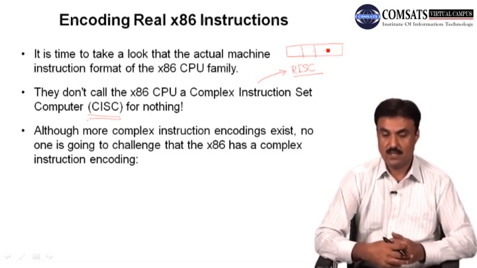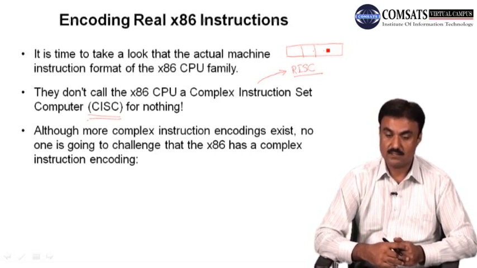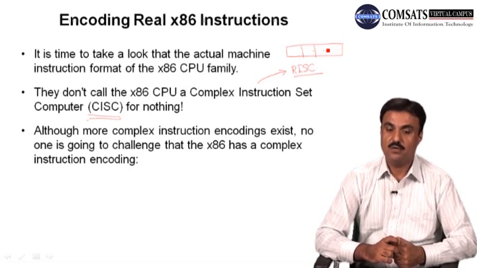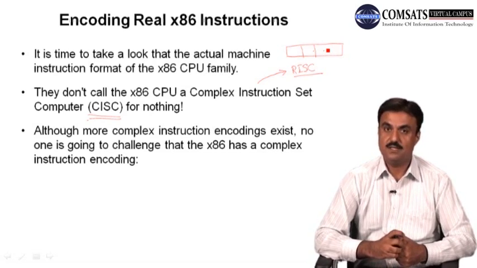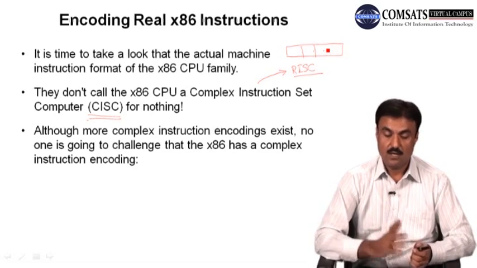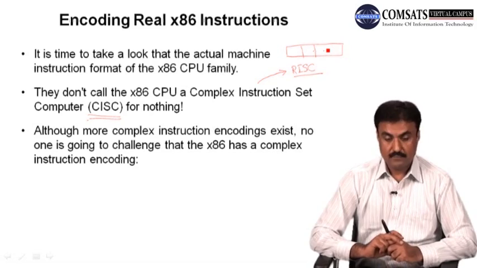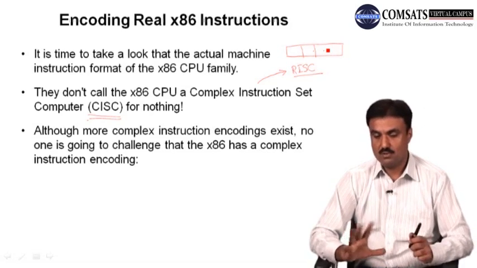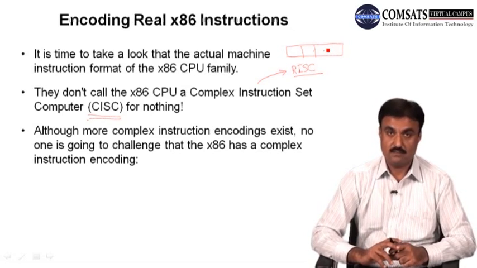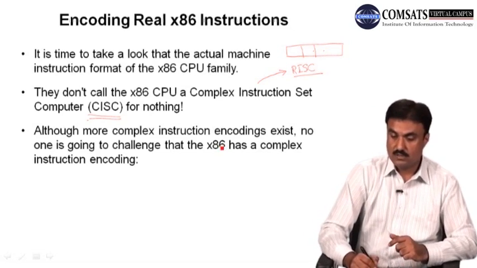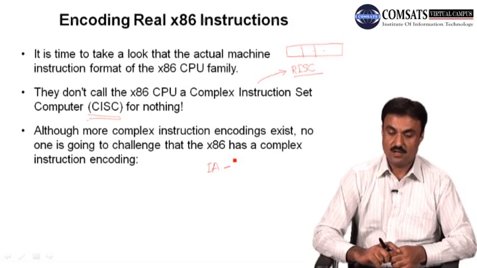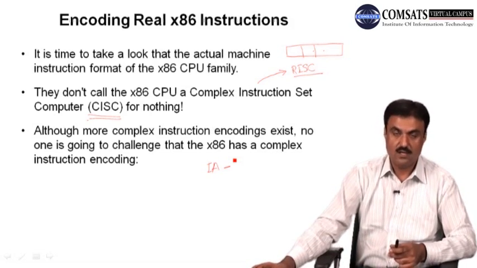So we have covered the Intel x86 CPUs and the Intel x86 assembly language. Now we are going to discuss what is inside the CISC and how instructions are encoded when we are using Intel architecture computers and the Intel architecture instruction format. There are more complex instructions inside this architecture, and there is no challenge about that. Intel architecture is IA, so IA 32-bit, 64-bit, 16-bit and so on. It has the most complex instruction encoding that you can ever find if you compare with RISC.